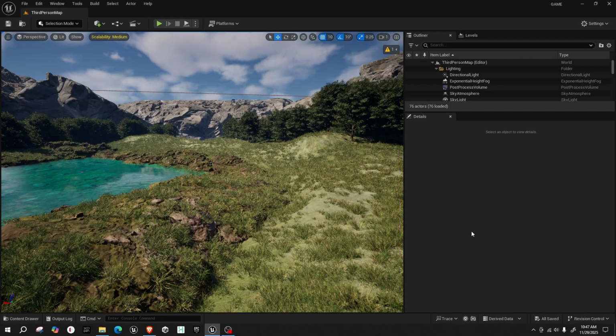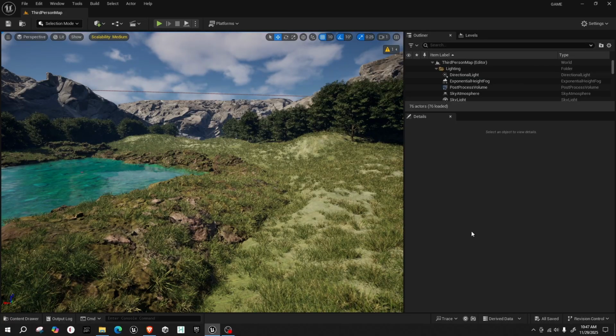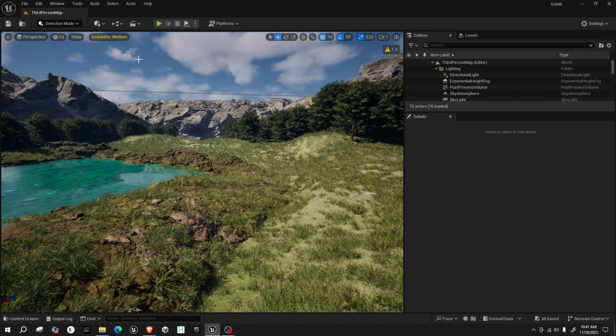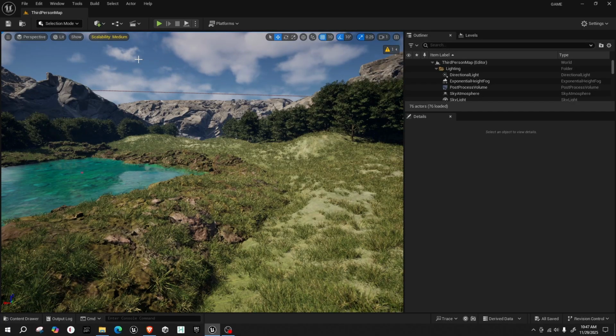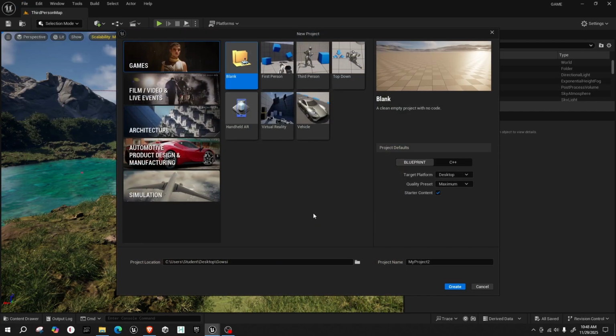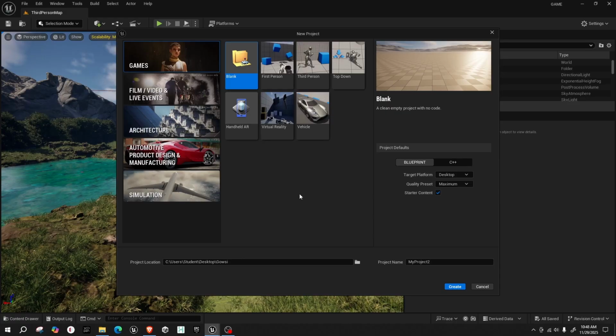In today's session, I'm going to teach you guys how to improve your project performance through optimization and best practices. So before getting started, we need to first understand why should we optimize, right? At the time of project creation itself, you would have decided what your target platform and what the quality level should be, whether it is desktop or mobile or maximum scalable. So how did you decide upon it? Simply your target audience, right?